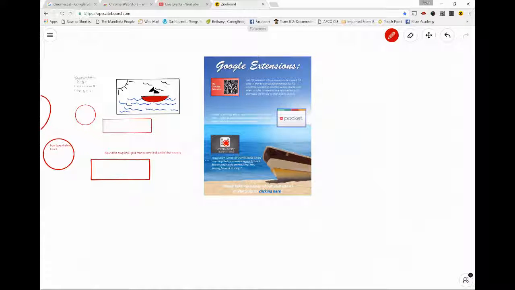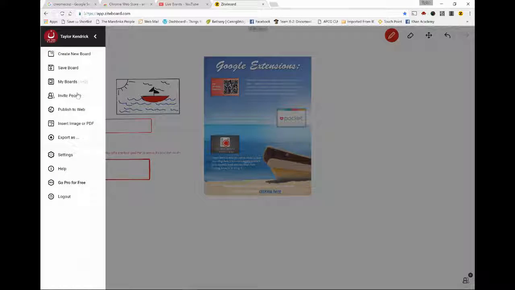So now that we have it where we want, this is something that we can show the kids. We can even import a PDF file that has something web linked that they can actually access themselves, because you can share this stuff. You can invite other people to come in and collaborate with you. You can publish it to the web if you want to. So a lot of cool things.